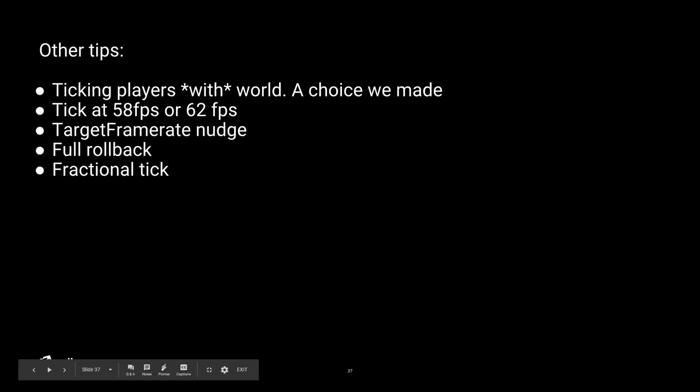Then, in this example, I always said that we're ticking the server at 60 frames per second and the client is running at 60 as well. Of course, the client you have no control over. They will run at whatever they can or want, depending on quality settings and hardware. But a lot of them will run at 60. A lot of people will run at a vSync-enabled frame rate, which means it's actually a uniquely bad choice for you to run your server at 60. If you want to run it at 60-ish, you should maybe run it at 58 or 62.